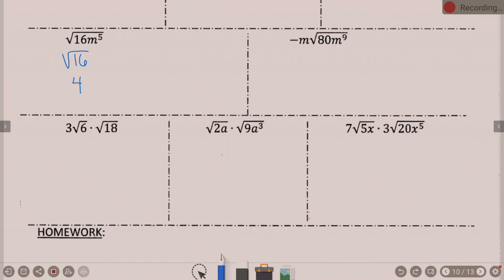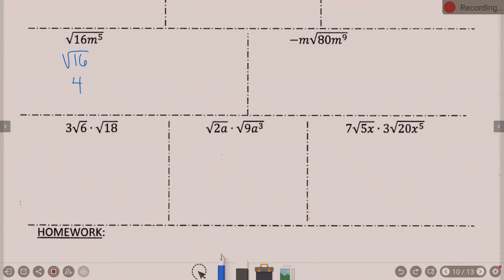So, can we take the square root of m to the 5th? No. Maybe. You're not sure, right? I'm going to say m to the 5th is odd. So I know that I can't take the square root of it. When we talk exponents, and this is where you have to be careful, can we do m to some power times itself and get m to the 5th? And we can't. What you need to think about when we're doing square roots, you divide a power in half.